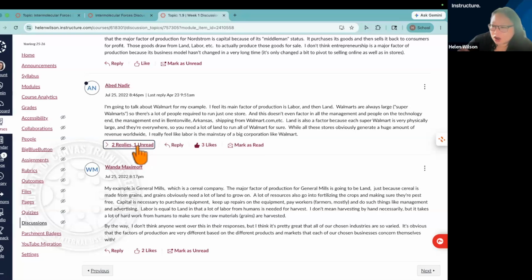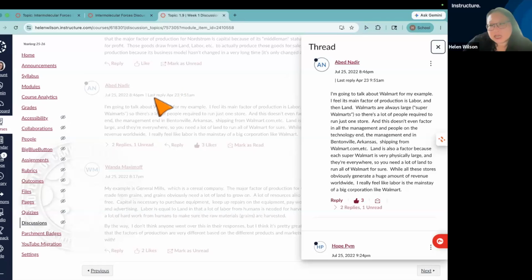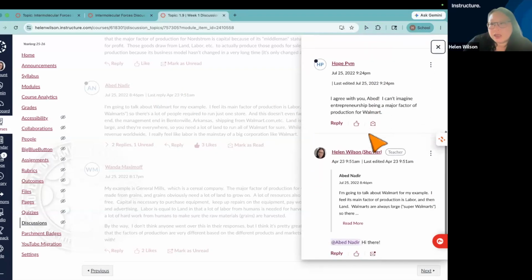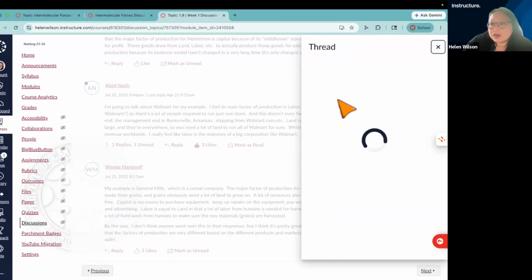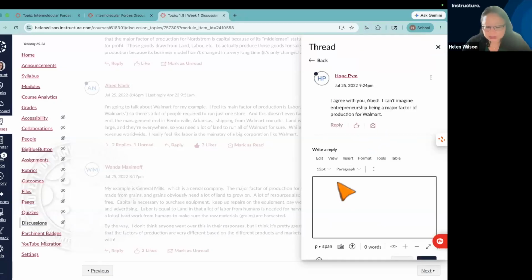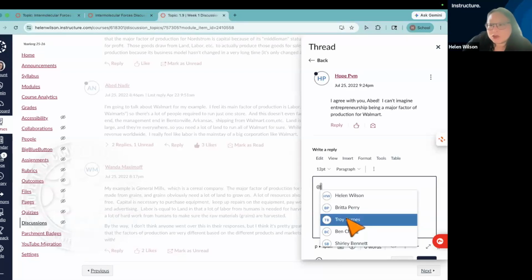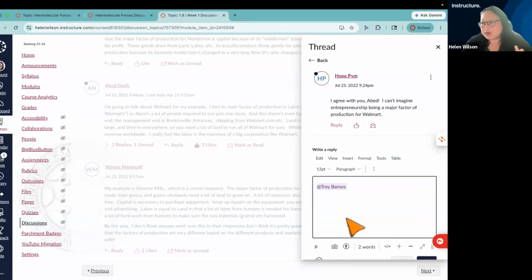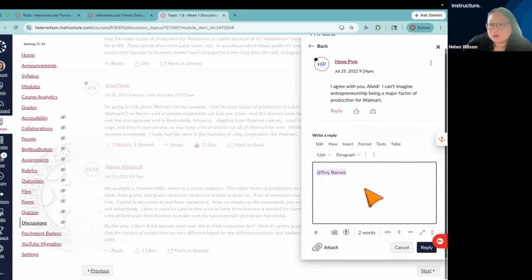If you have a certain feature on called split screen, this is what you'll see. The discussion board appears here, but the specific thread appears here. And wherever you see the word reply, whether that's here or in the main body of the discussion board, you or students can reply to each other here. There's even an option, if you click on reply, for students to mention each other. So I just typed in the at sign, and I can mention, say, another student. Students can also mention other students when they craft their replies.